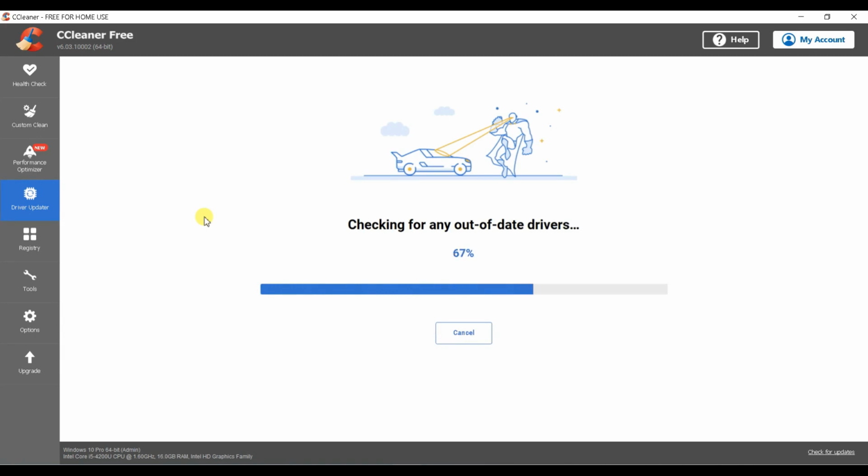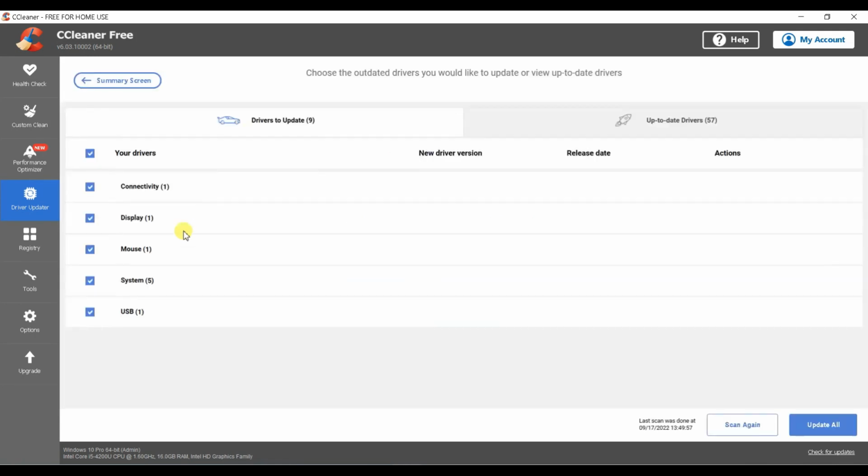And what I love about Ccleaner Professional is that you can update them all at one time, and you're not missing one. You're not missing any drivers whatsoever. So this is telling me, yes, I have a couple things. Now what I would typically do is just do an update all.